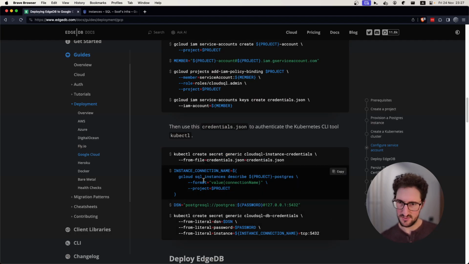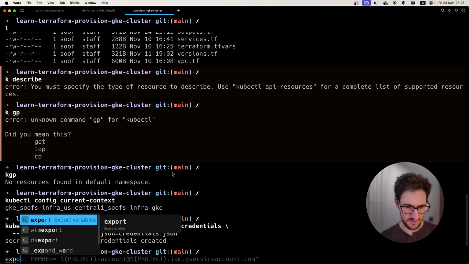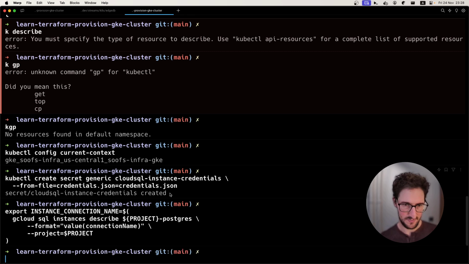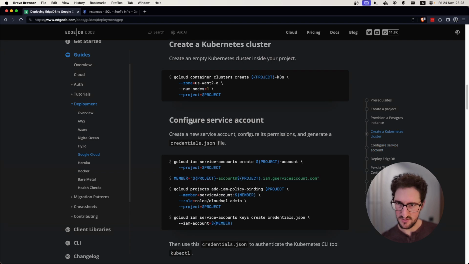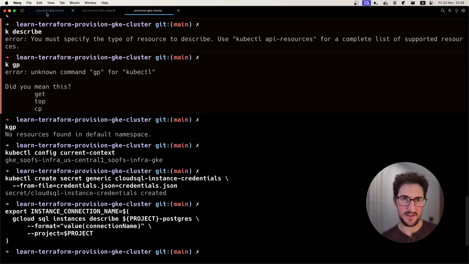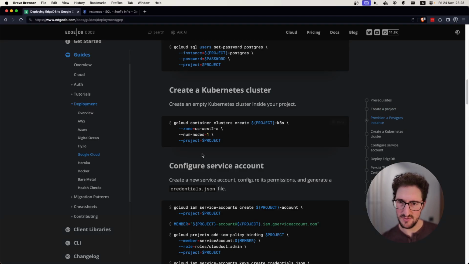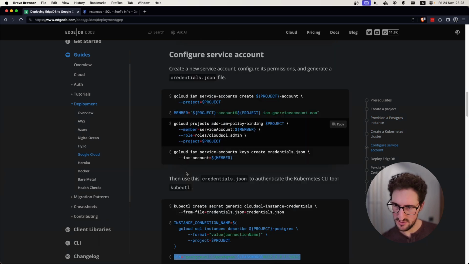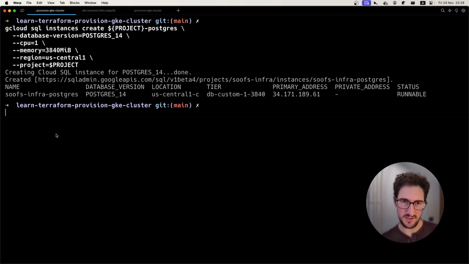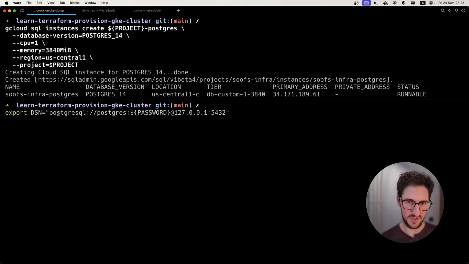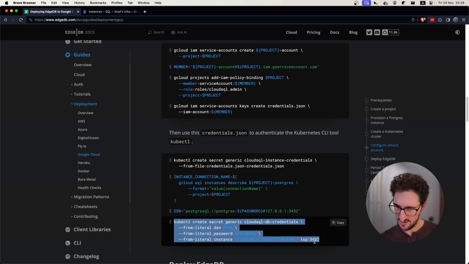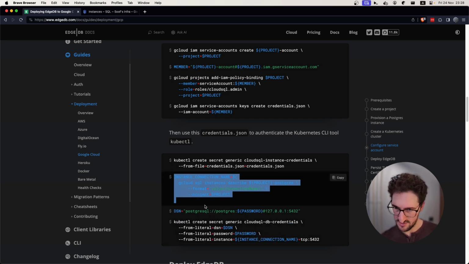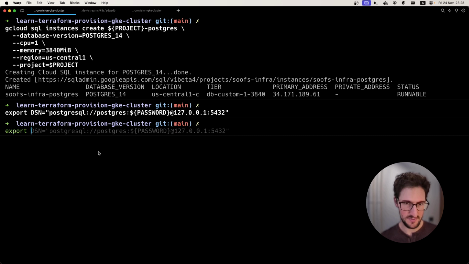Okay, so this one also needs to be exported. And DSN, that's not going to work because not in that tab at least. In this tab though, things should work. So our DSN here is going to be this one. And we can now, oh, let's export that again. Yeah.